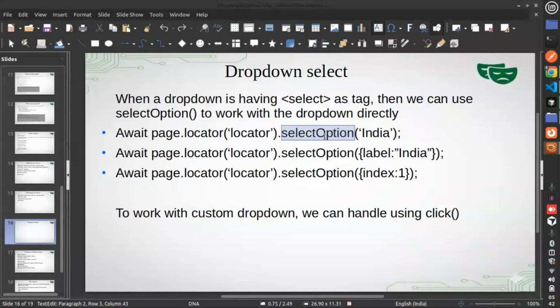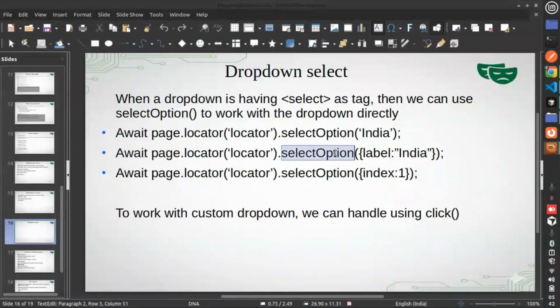Under the same method, we can give the visible text available in the dropdown. Let's say in my dropdown there is a country list and we want to select India. We can directly enter the string India, and the dropdown will be selected with the India value.